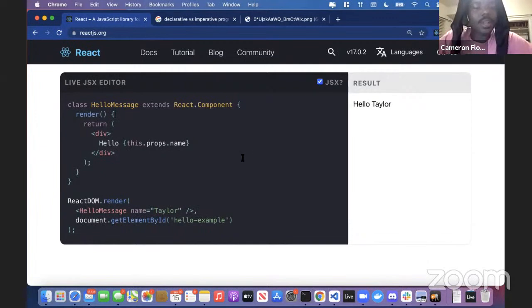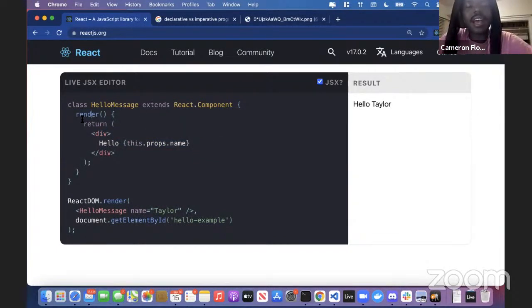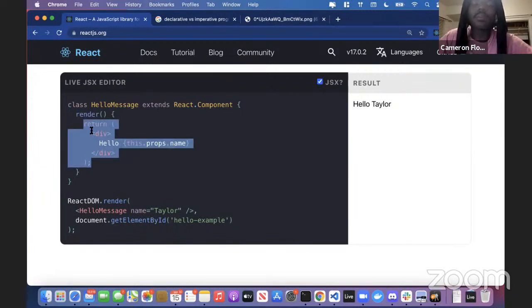Then inside of the curly braces is where the component declaration comes in. Every component needs to have a function called render. You just need to name it render, or else it's going to complain that the component doesn't have a render function.